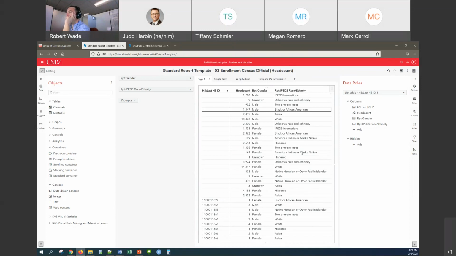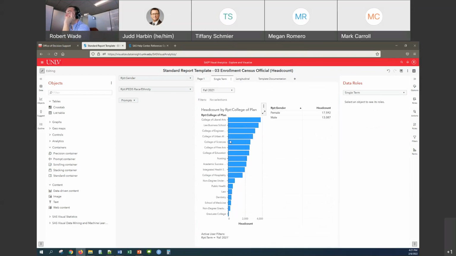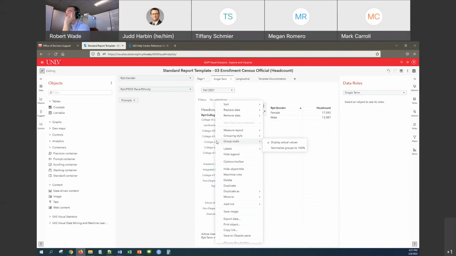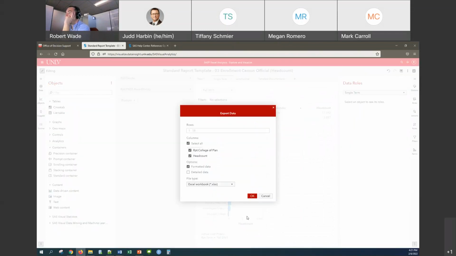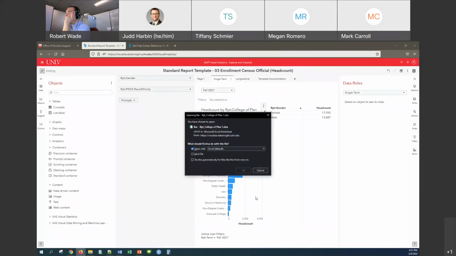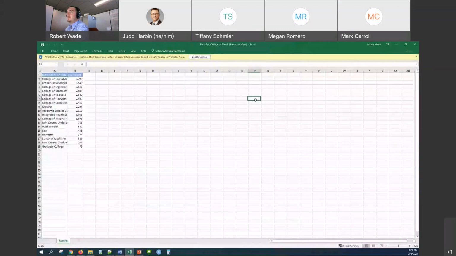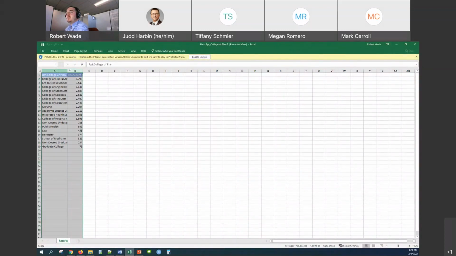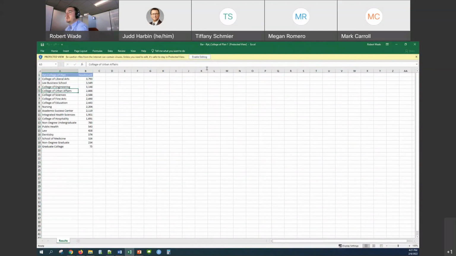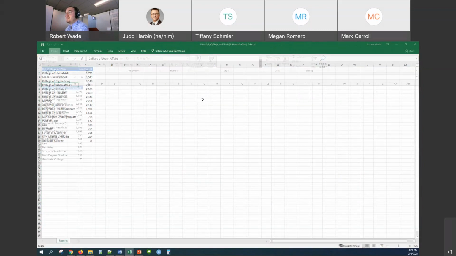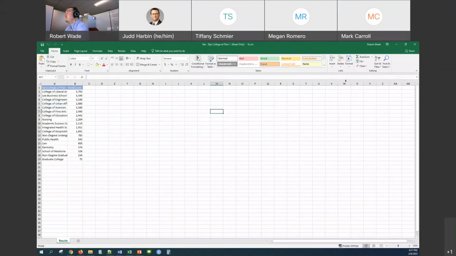If you were to try to export bar chart data, if you right click on it, click export, click OK, open. Unfortunately, SAS does not export the data as a bar chart. It always exports it as a list table of some sort, and then you would have to rebuild the bar chart in Excel. That's one of the quirks of SAS that we're kind of getting used to. But yeah, anytime you export data, it's going to be in a list table.